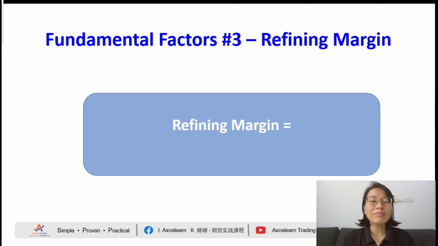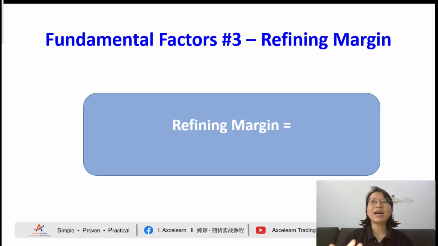Now, when it comes to refining margin, what is refining margin? Maybe it's a bit difficult for you to understand. If I explain in layman's terms, assuming I love nasi lemak a lot, I'm going to sell nasi lemak. Let's say I sell one packet at the price of 5 ringgit Malaysia. Assuming I buy the ingredients like rice, chicken, fish, and this all costs me 2 ringgit. If I can sell at 5 ringgit, excluding my time cost, I managed to make a net profit of 3 ringgit. Am I correct? So let's say subsequently I notice that every day I'm able to sell it out at 5 ringgit, so I'm going to increase to 6 ringgit. So my net profit will be higher.